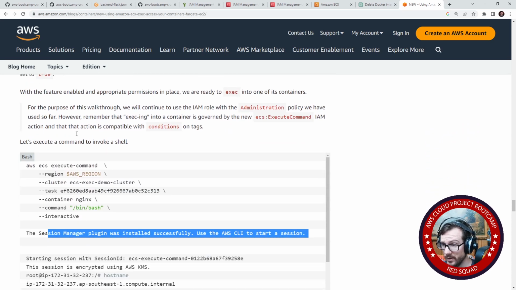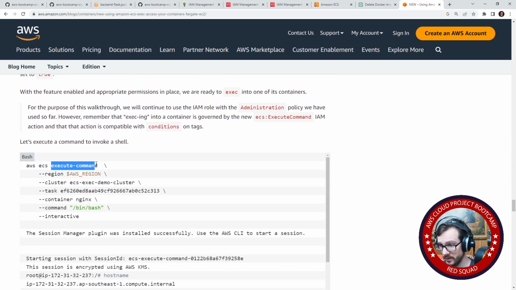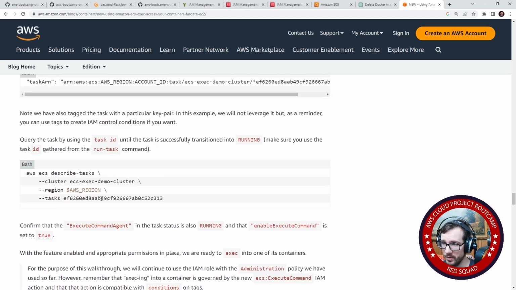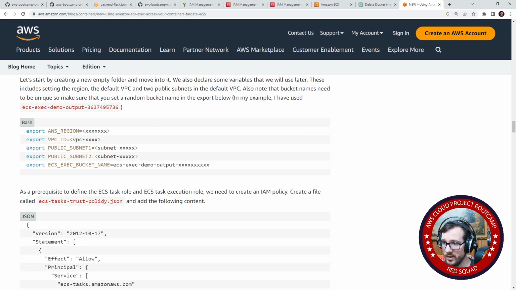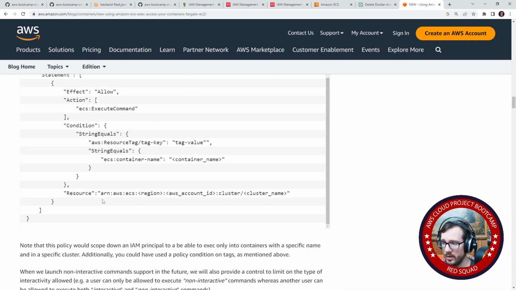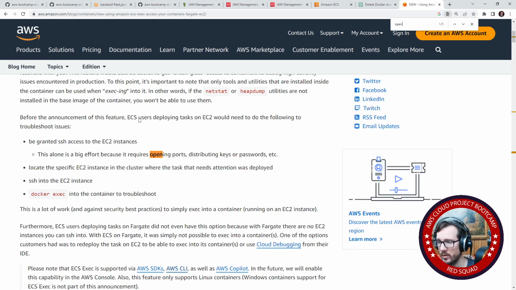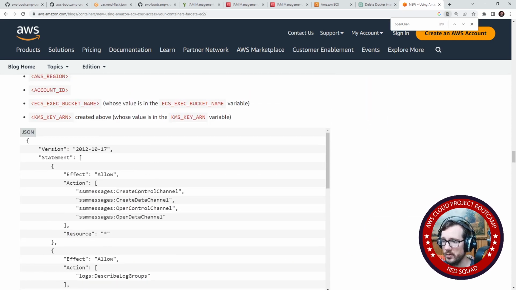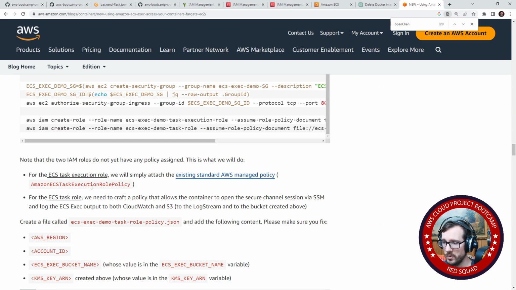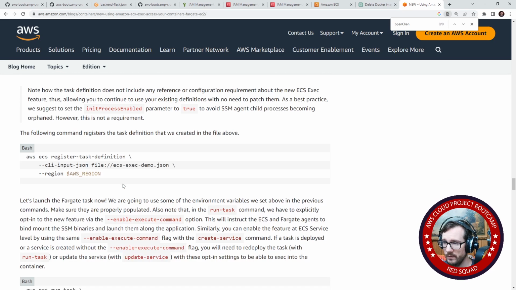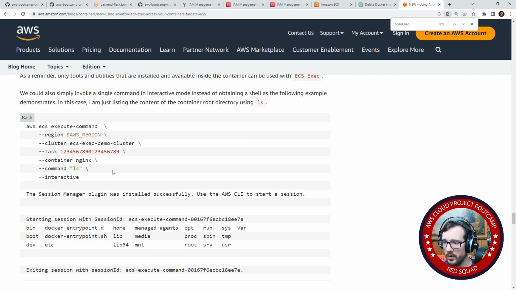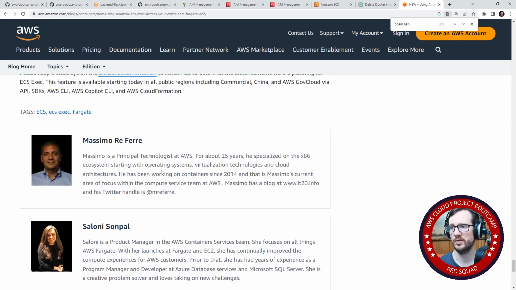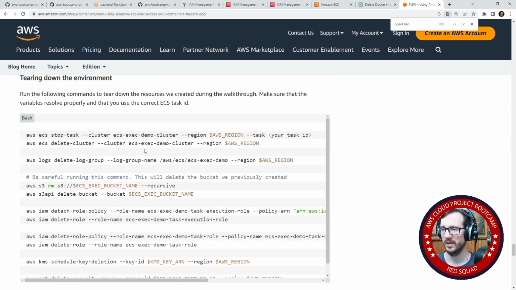There is a command called ECS execute command, and this might install the Linux one. You do have to have particular permissions installed for the policies, and I think we did do that because I did those open channel things. So we set those at the execution policy. So we did do that already, I believe. So that is in good shape. There is some extra stuff all in here, and I don't know if we need to do all this stuff. There's just a lot going on in this article.